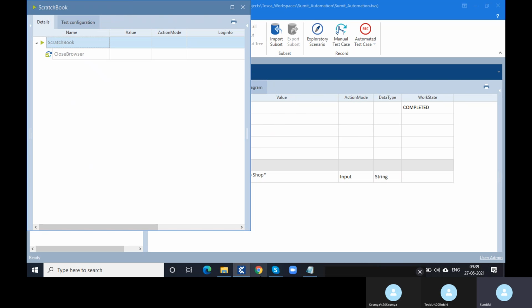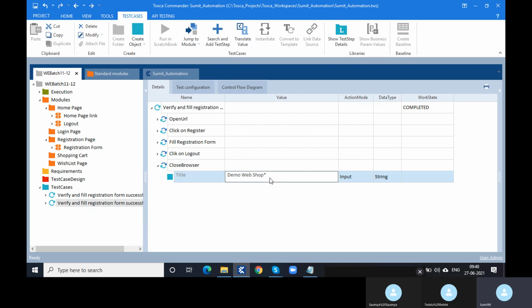Now you can see the browser is closed. By using the wildcard, whatever is coming after the demo webshop, it is closing. Right?